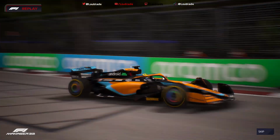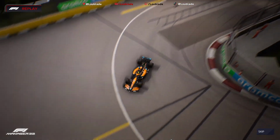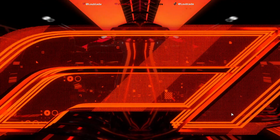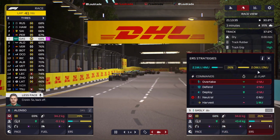This time Lando Norris, let's have a look at what he's done here. Again, nobody round him. I'm guessing he's just binned it. He has. That corner has caught a few cars out so far this afternoon. You join us back on lap 5. We're still in P5 and P6.